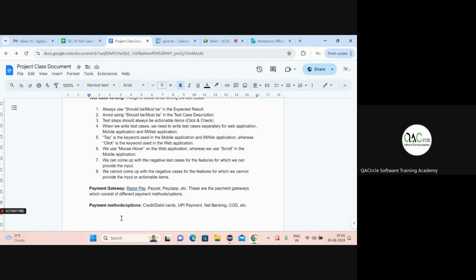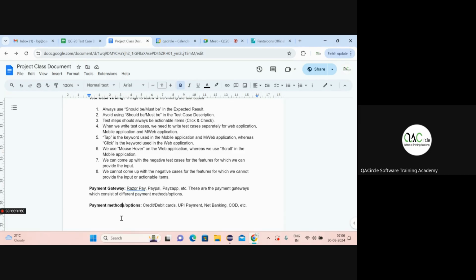And we have an option called Pantaloon gift card, where any of our friends, colleagues, or relatives might have gifted a card with some amount, and we can make use of that gift card to make the payment to purchase the product. So these are the different payment methods or options that our Pantaloon application has, which are implemented by the Pantaloons application's engineering team itself.